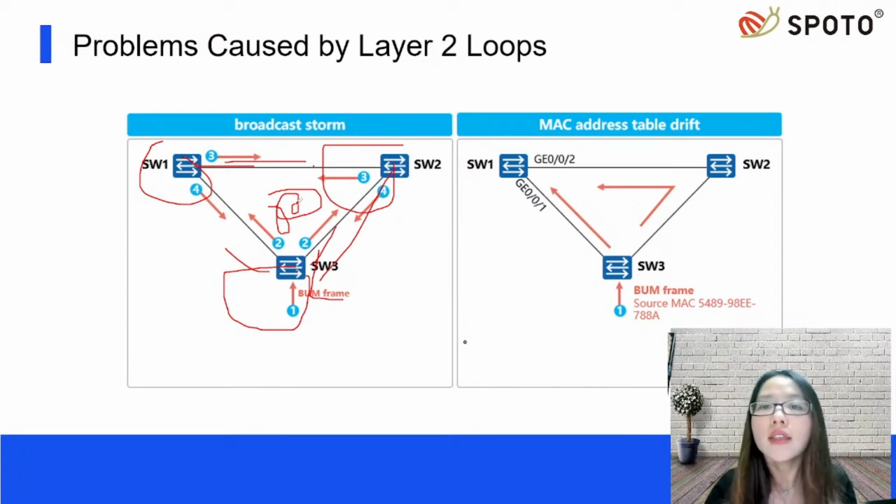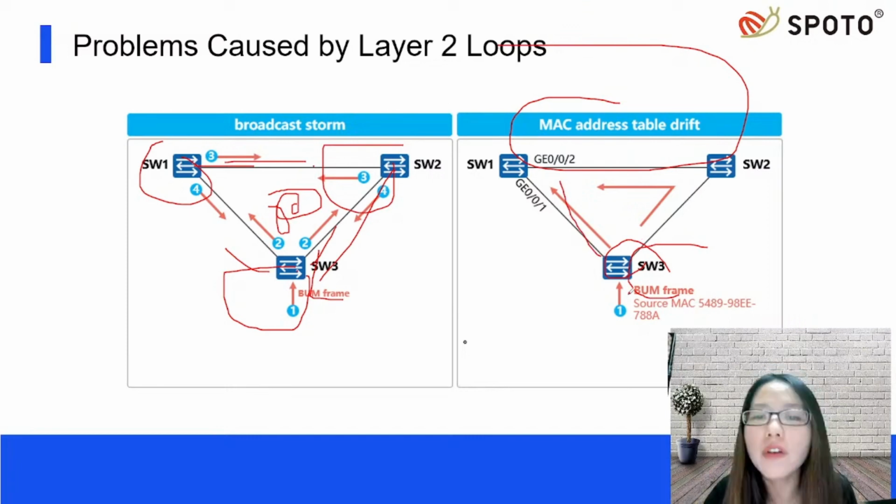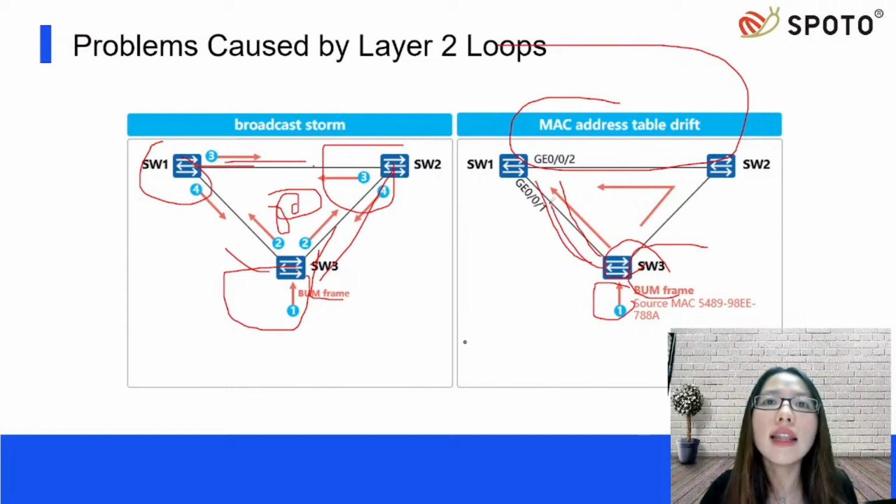The second problem is MAC address table drift. The switch generates the MAC address entry based on the source address and the receiving port of the received data frame. In this example, switch 3 receives a broadcast frame and floods it. Switch 1 receives the broadcast frame from this port and then floods it, forming a mapping of the MAC address.